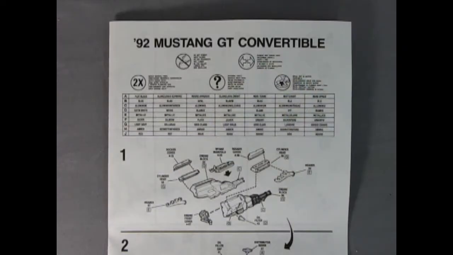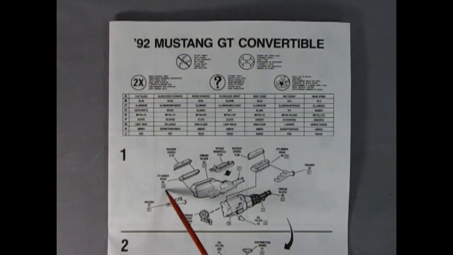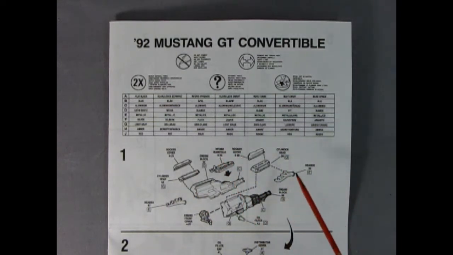Now, Monogram has included a really nice instruction sheet. It's very straightforward and easy to understand. You've got all the symbols that we're going to be using to build our model as well as this nice paint chart with the letters that correspond with the part numbers and whatnot. Now we've got our right and left hand side engine block with the oil pan molded in place. You glue on an oil filter. You've got your right and left exhaust headers, a cylinder head, your rocker cover, your intake manifold, and the front engine cover.